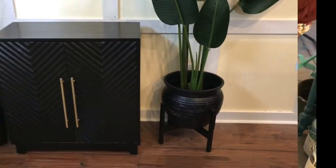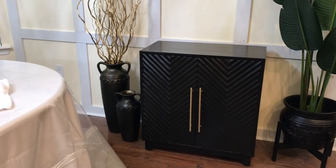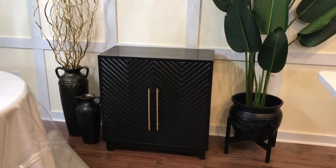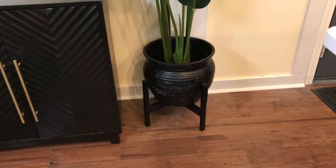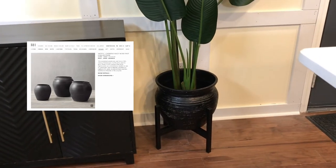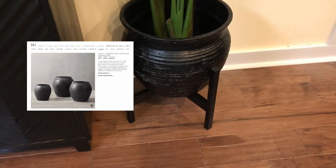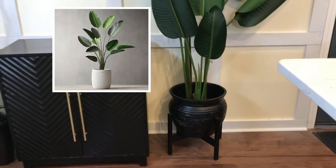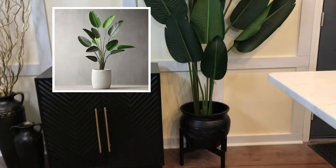All right, you guys, look at everything. This is how my DIYs that were RH inspired came out, and I am loving everything. Okay, so let me just show you this particular vessel first. I was going for that Chinese wine pot that is on Restoration Hardware, and it looks aged. Let me zoom in. You guys can kind of see where I used the sand and the dirt, and this is how it's looking with the beautiful birds of paradise plant in there.